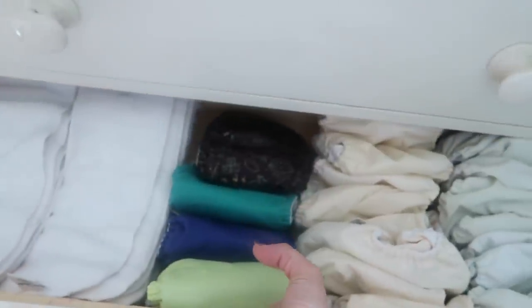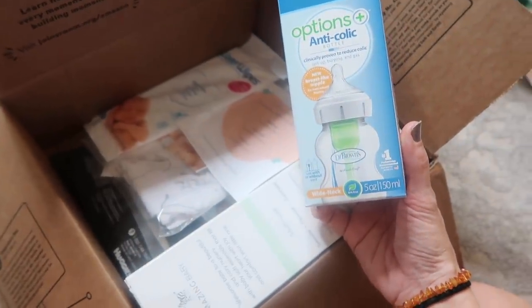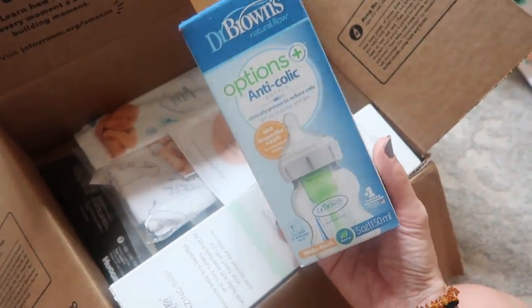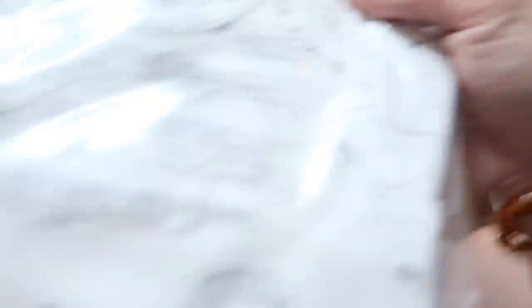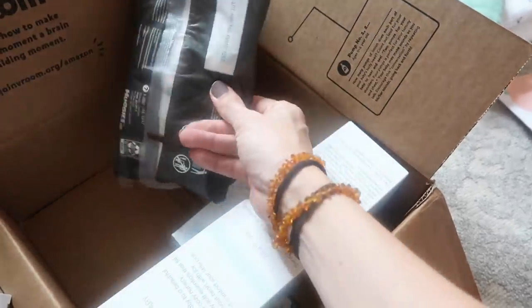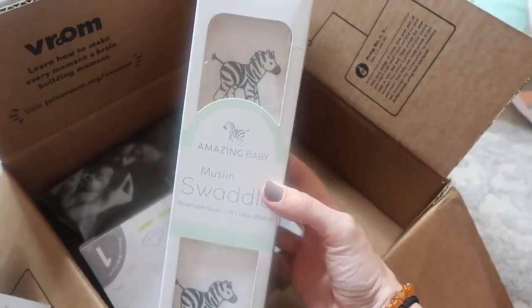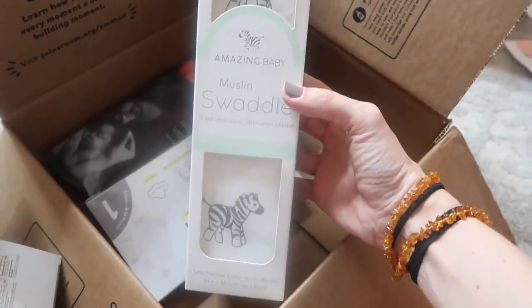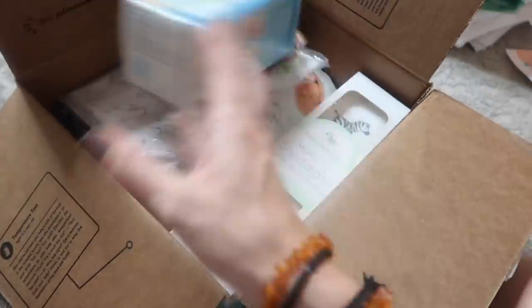As promised, the Amazon baby registry box — you just follow the rules on the Amazon baby registry site and they send a thank-you box worth around thirty dollars. I got a little anti-colic bottle, travel-size Water Wipes, a moisturizer sample, a cute gender-neutral onesie with lions and elephants, a thank-you card, some Huggies, Honest wipes and diapers — and the same swaddle blanket I already bought. I thought, wow, Kim, wow. It's really nice that they include a swaddle because it's good quality.